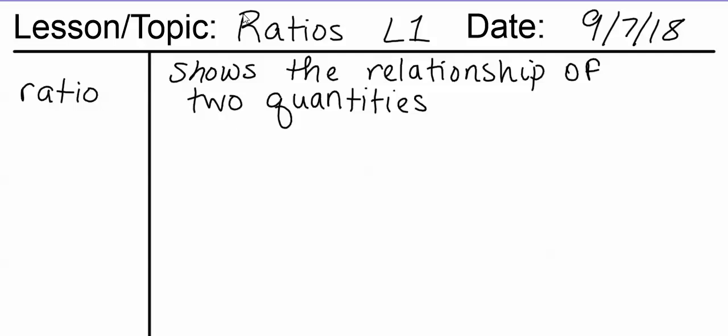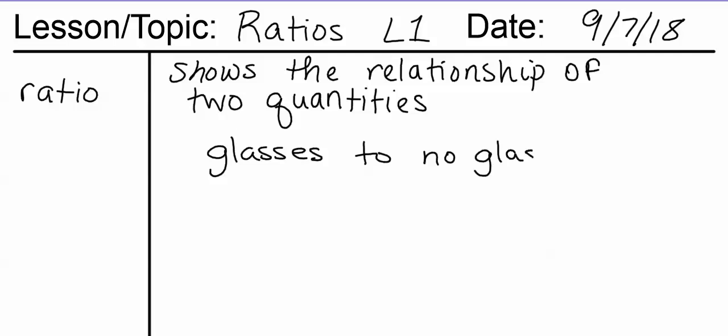Okay? So why don't we do number of people wearing glasses to people not wearing glasses? All right? So if you are wearing glasses right now, let's do glasses to no glasses. All right, write that down. Glasses to no glasses. All right. Right now we have 2, 4, 6, 8, 10, 12, 14, 16, 18, 19 kids in the room. All right, we have 19 children in here. How many of you, raise your hand nice and high, elbow by your ear high, if you have glasses on right now? Let's count them up. How many people do we have with glasses?